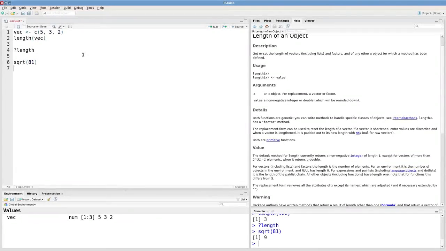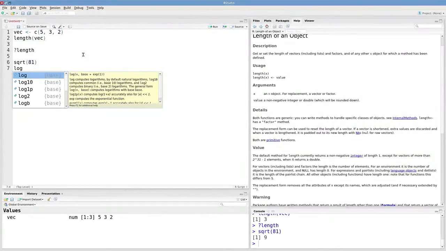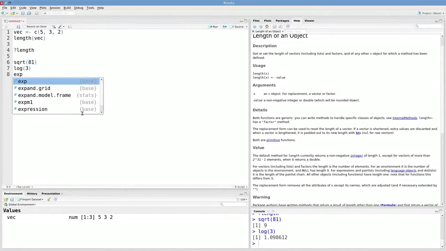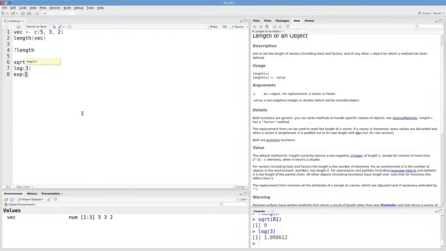We can also do a natural log transform with this log function. So say I wanted the log of 3. We can undo a natural log transform with this lowercase e, or Euler's constant. So say I wanted to look at e to the 5th power, I could type in exp, which is going to give me e exponentiated to some number. So exp(5) would give me 148.4. Those are all simple functions that just take one argument.